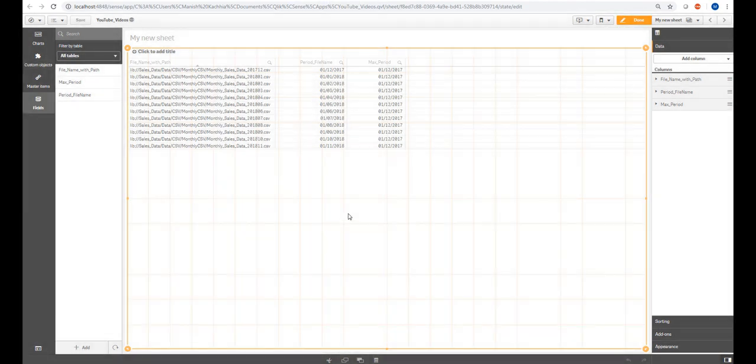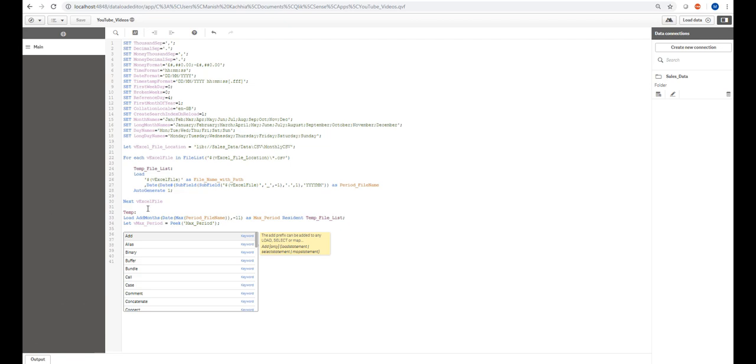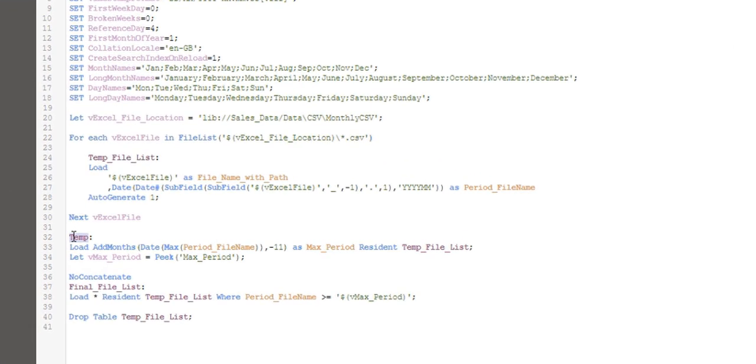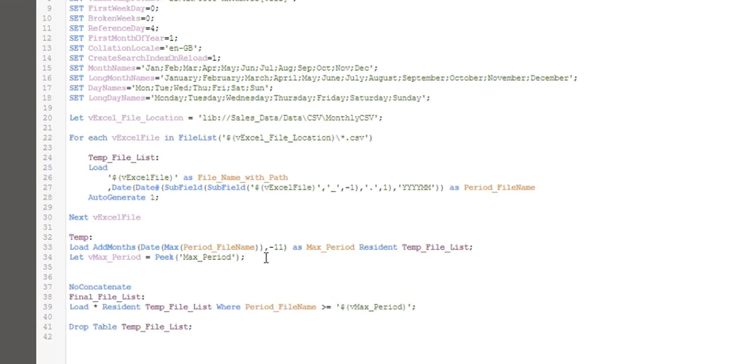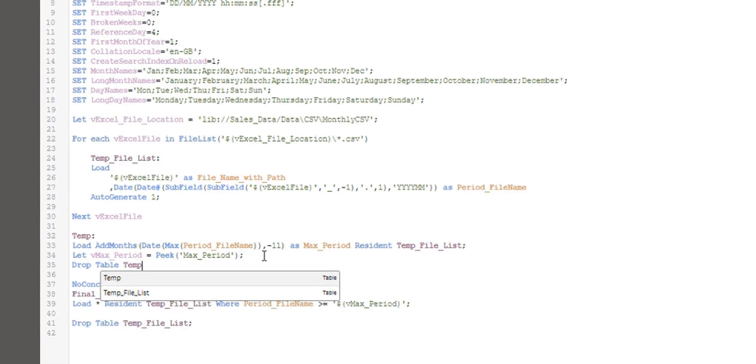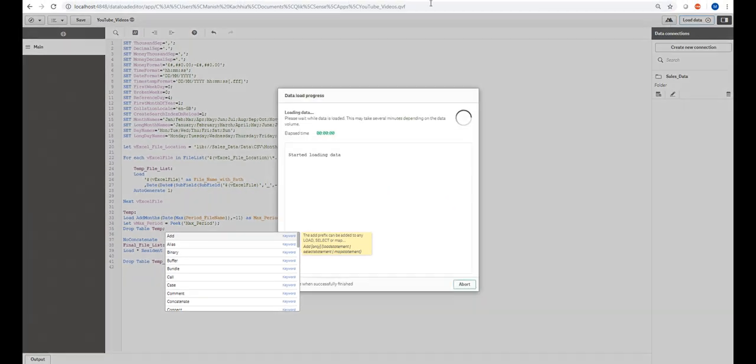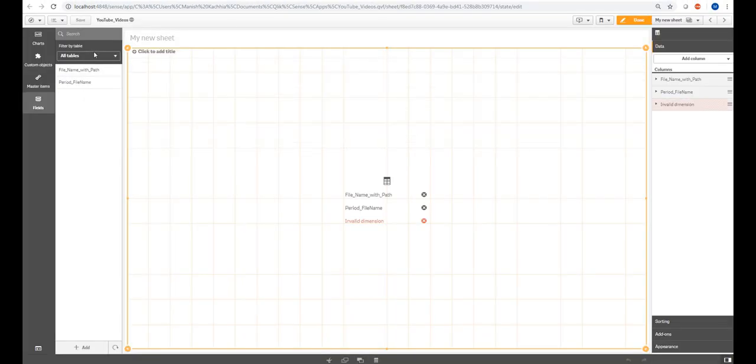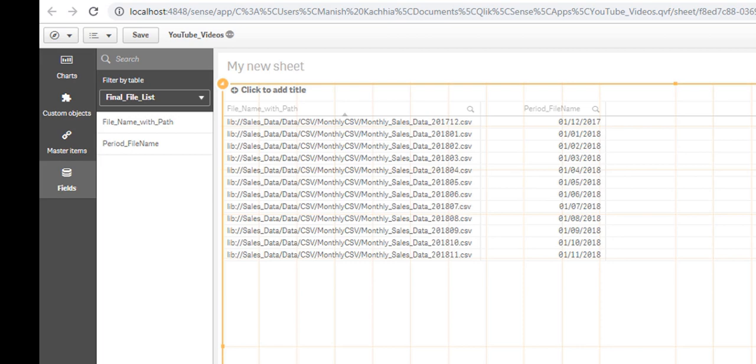And now you can see I have only 12 files left. I also don't need this temp table, so I will drop that temp table as well. So now I have only one table here, which is final file list, and in the final file list I have only 12 files.